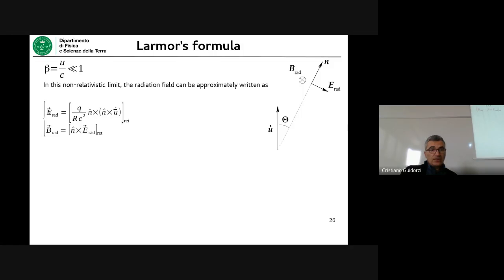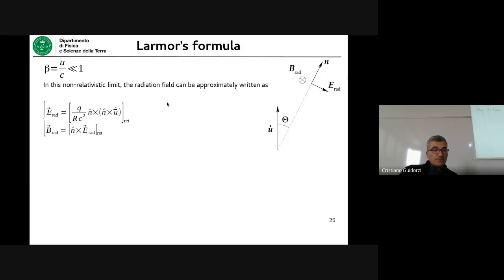Now let's have a look. What's the direction for the electric field? Well, you have to calculate n vector u. So right-hand rule, n vector u, you have a vector coming toward you, perpendicular to the plane of this figure, and then you have to calculate again n times vector this guy. You see that the electric field just lies on the plane of the slide, and is directed this way. I invite you to work out yourself, applying twice the right-hand rule for the vector product.